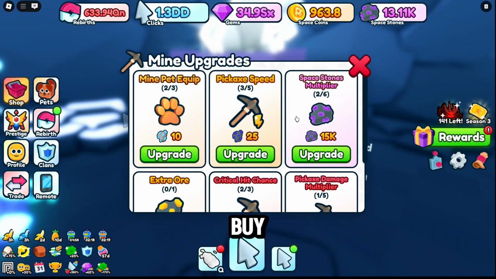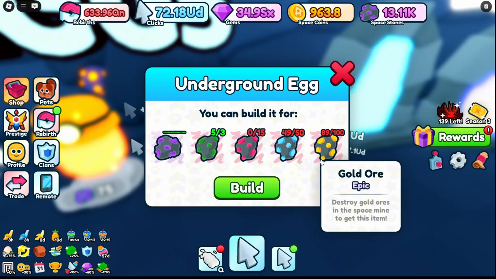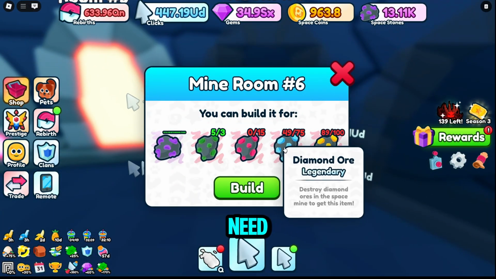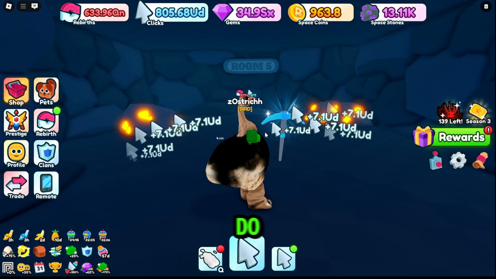I can also get critical hit chance for 100 gold. And I'm about to buy another space stone multiplier upgrade. I can almost build the last egg as well, and for the next room I need ruby and diamond. So I might actually get the next room before I do anything else.